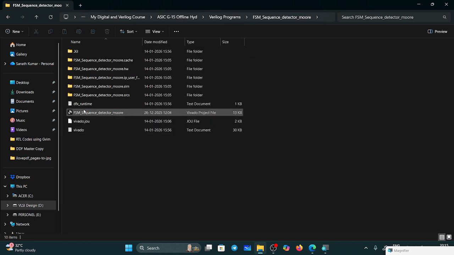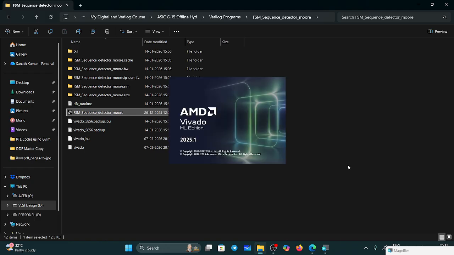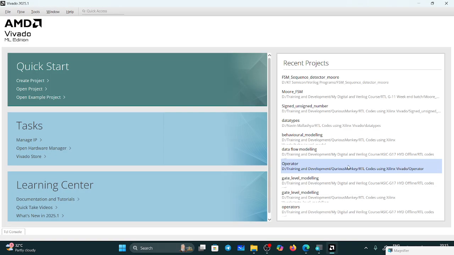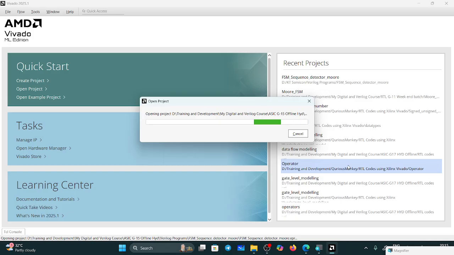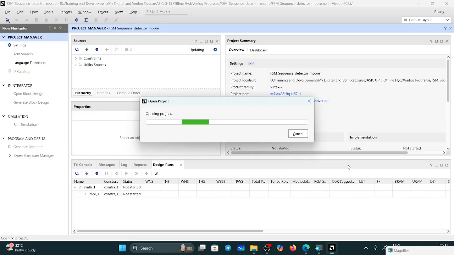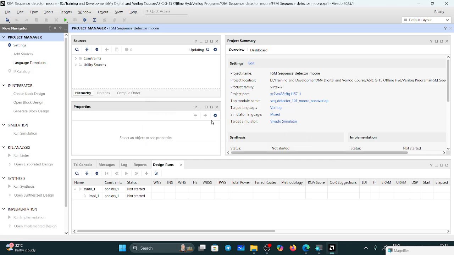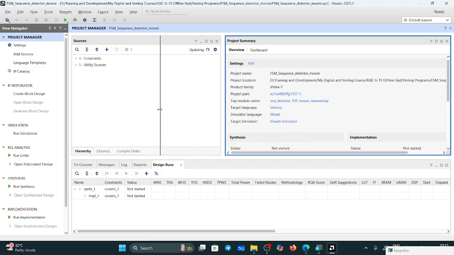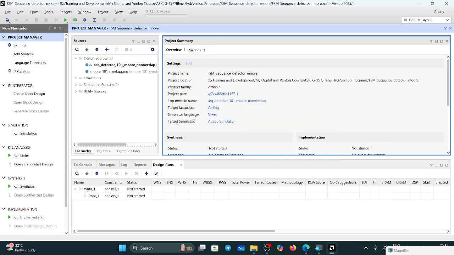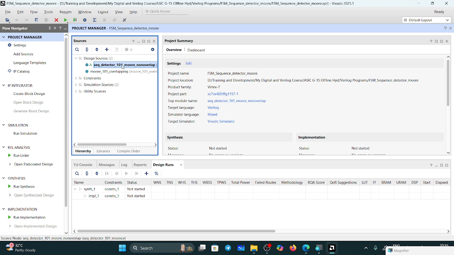FSM Moore. Moore FSM non-overlapping. Okay.